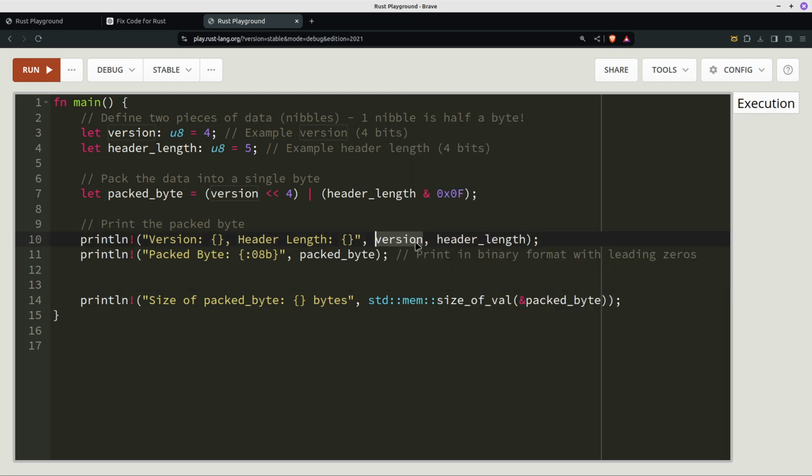That's all because we were able to extract the version and the header length, because we packed it into a single byte called packed byte.